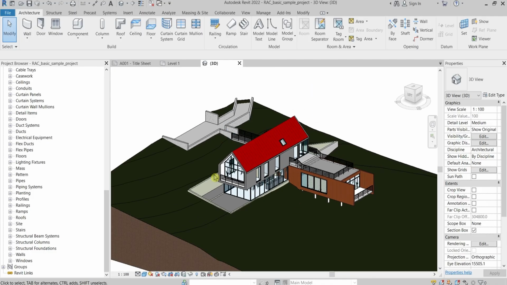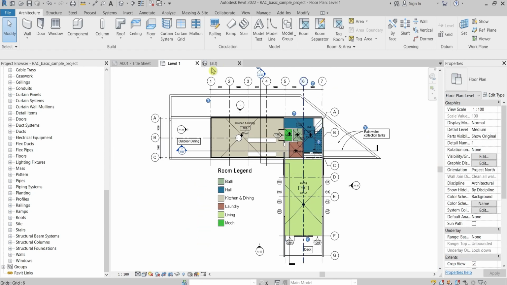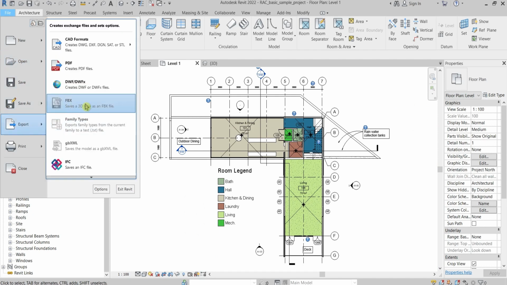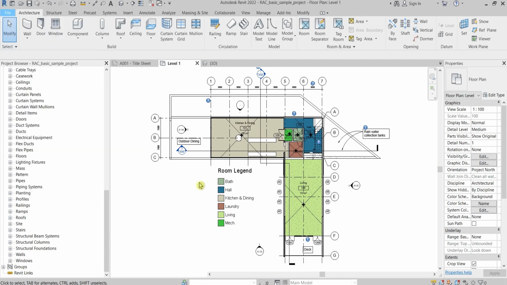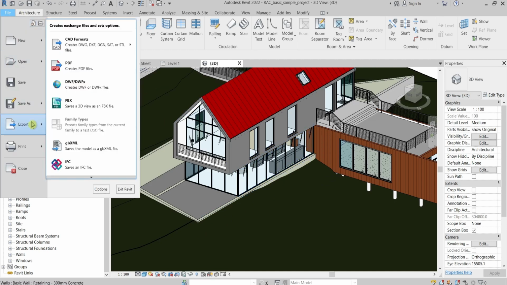So here we go. Here in Revit I have this sample scene. First of all, we need to export FBX. Just to say, if you're in a floor plan and you go to File, Export, this FBX option is locked. That's why you need to go to the 3D view, here from the house as well. From every view, you can go straight to the 3D perspective, then go to File, Export, FBX. Now you can see it's not frozen.